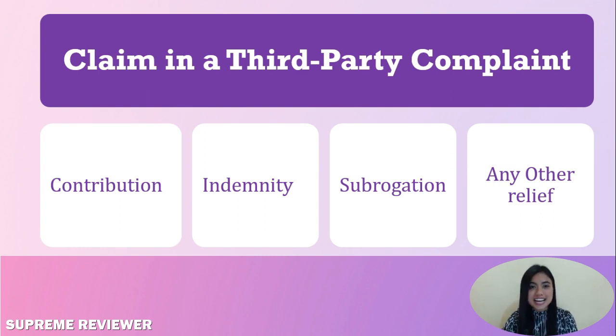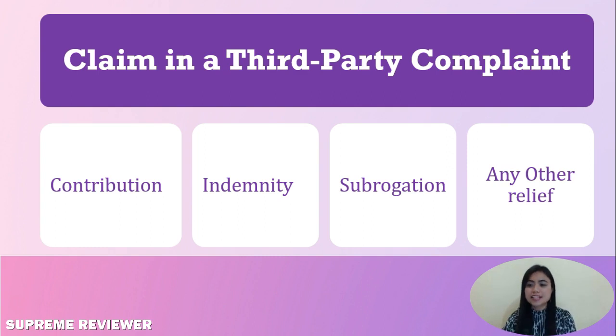out of another transaction. The defendant may plead another as third-party defendant on allegation of liability of the latter to the defendant for contribution, indemnity, subrogation, or any other relief, or on the ground of direct liability of the third-party defendant to the plaintiff, or the liability of the third-party defendant to both the plaintiff and the defendant. There must be a causal connection between the claim of the plaintiff in his complaint and a claim for contribution, indemnity, or other relief of the defendant against the third-party defendant.